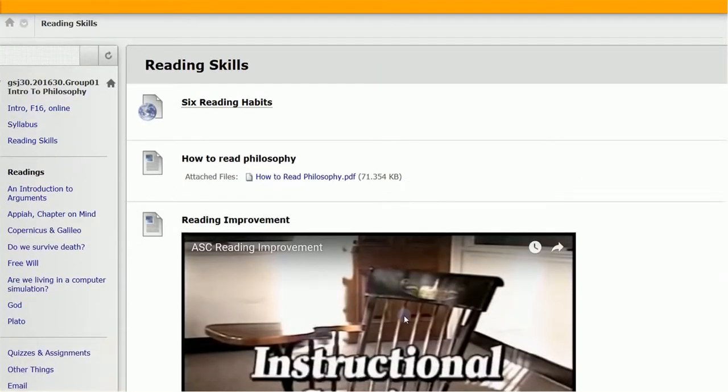For all three of these things, there's never going to be a test on these things, but I strongly encourage you to take some time, go through them, so that you're understanding these skills and able to use them in this course, and then of course they'll also be useful to you in your other courses and outside of college, after college. All right. Okay, I already did the reading for this week.